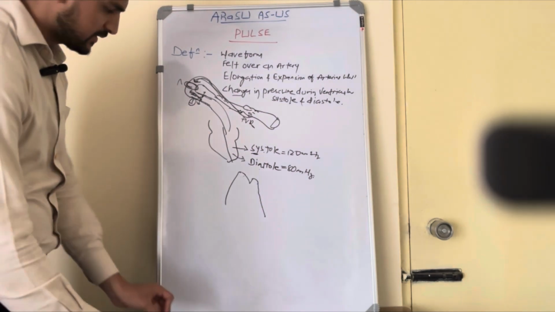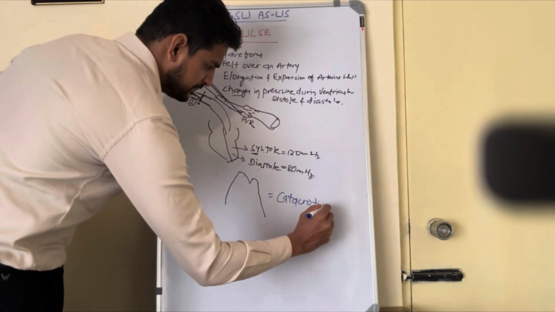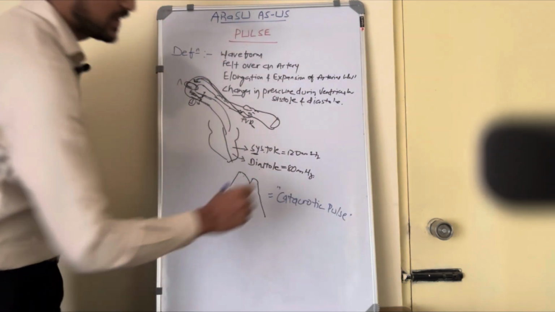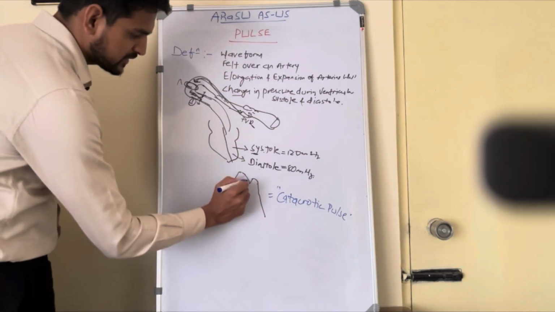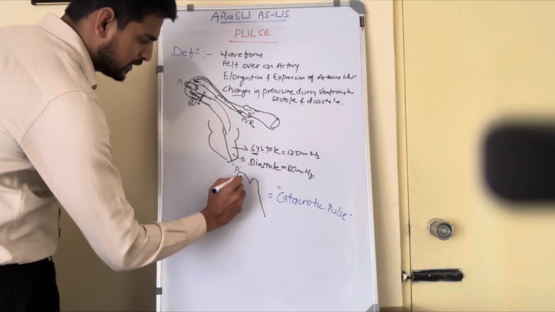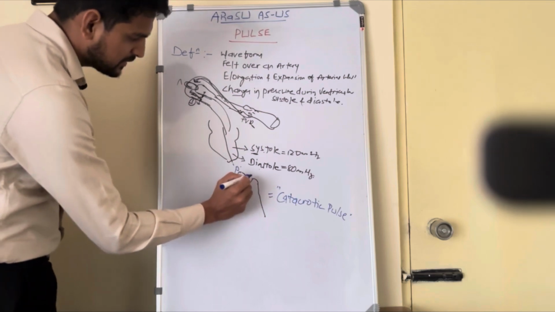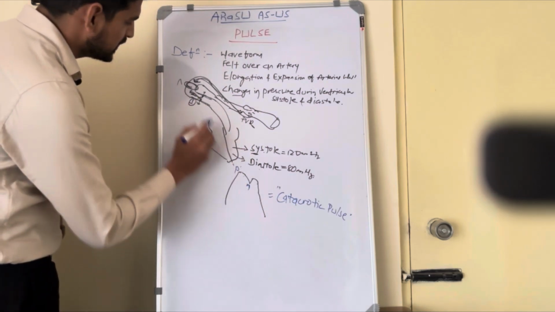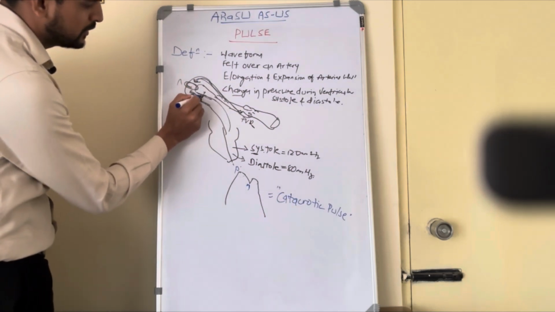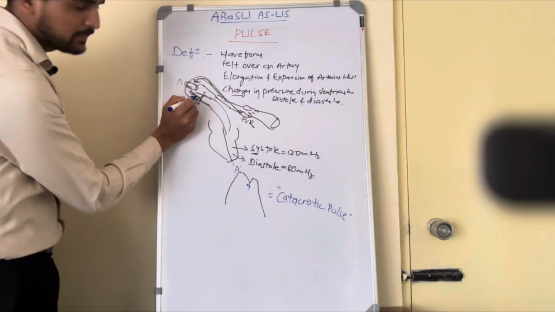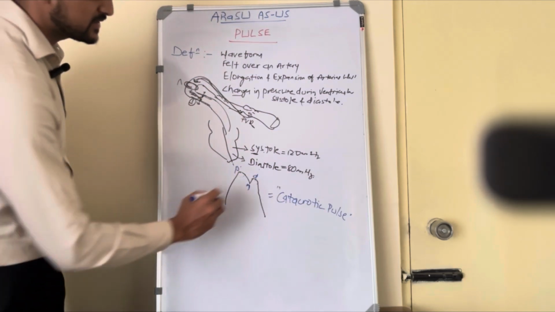Now we will label it. This normal waveform is called the catacrotic pulse. So normal pulse is named the catacrotic pulse. Coming to the waveforms, this first one is because of ventricular systole, so it is called the P wave, the percussion wave. Then there will be a notch, so we label it as N, the dip. Immediately after the dip, there will again be a positive waveform. That is because of the interaction of the wave reflected from the periphery and the wave repercussed because of the closure of the semilunar valves. This is called D, the dicrotic wave.